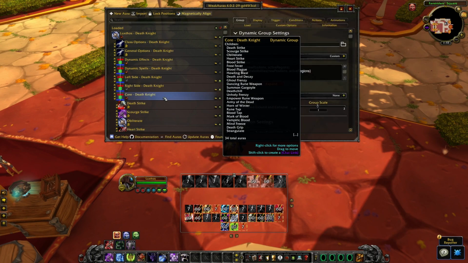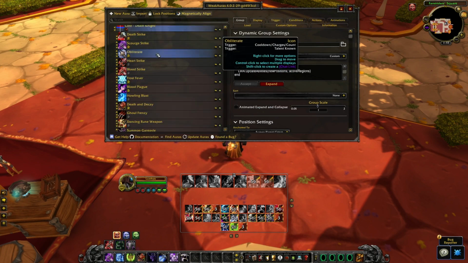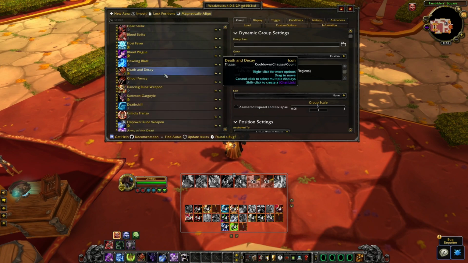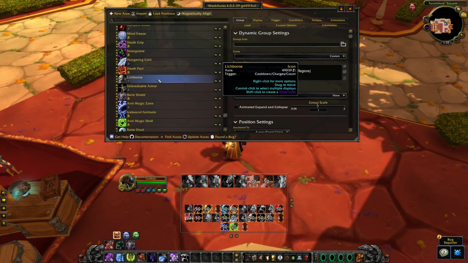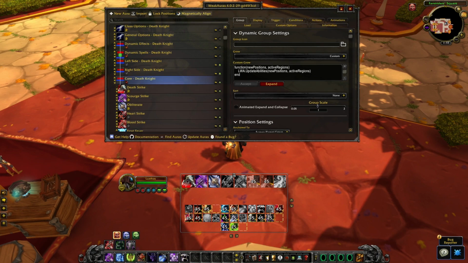So everything starts with the core. So this is going to be the core group. It's going to contain all of your offensive and all of your rotational, your offensive and defensive cooldowns. Pretty much everything that makes your class is going to be sitting in this core group. And if you look over here, you're going to see that something cool is happening. So there's 8 icons on the first row. This is what I call the main bar at the top.